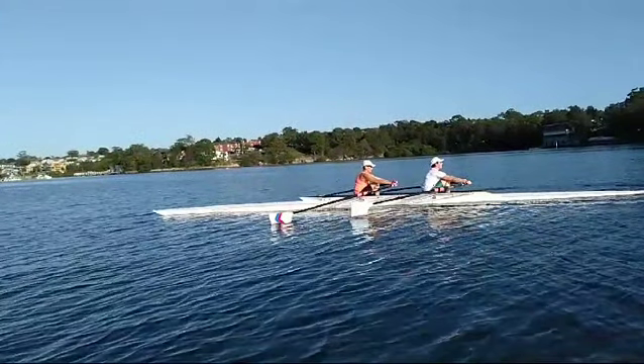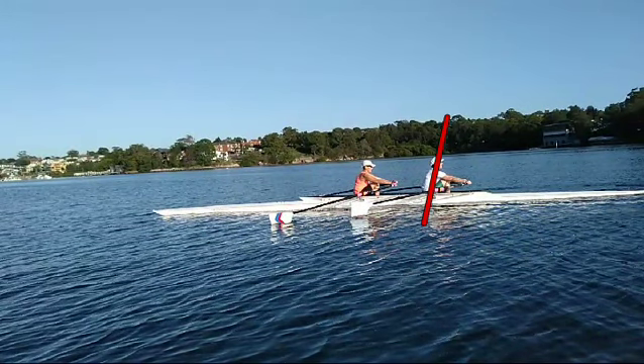This is half speed. What's interesting to look at here is Suella's rock-over position compared to Jan's — very, very similar, so that's great. We then look at our shins — both vertical, that's good — and then we look at where our head and hands are. Looking good, boats trimming well, we haven't rushed into the front, so that's all looking excellent.